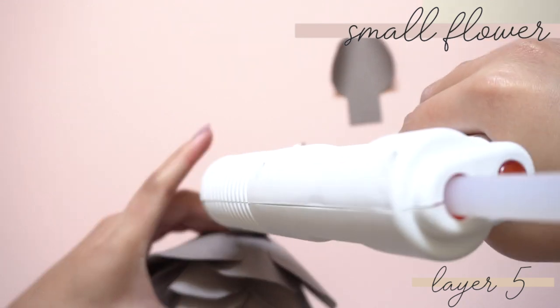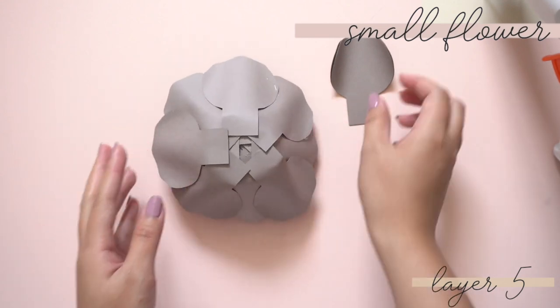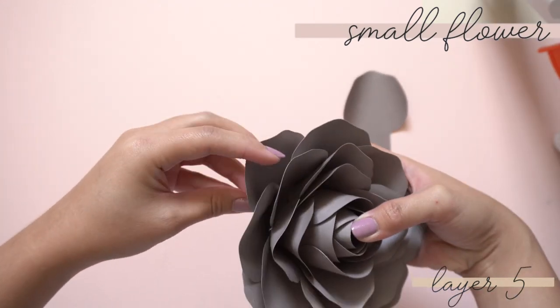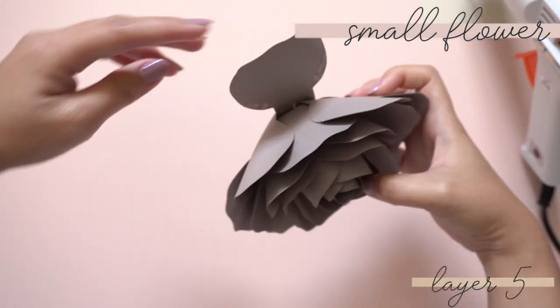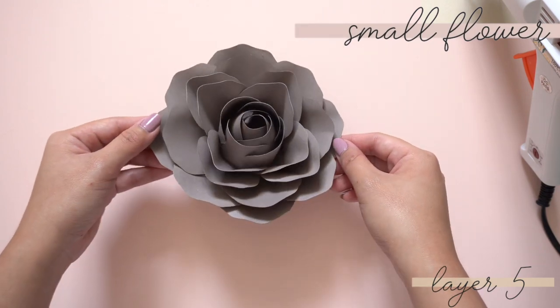When completing the final layer of petals, think of it like completing a circle. We don't want our flowers to be too boxy, so take your time and think of a circular flower. I added the last petals, and we are now done with the small paper flower.